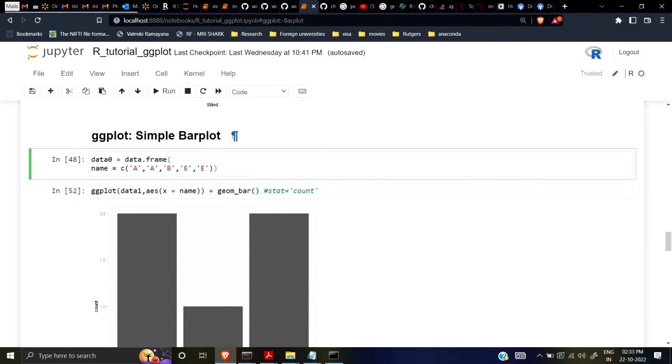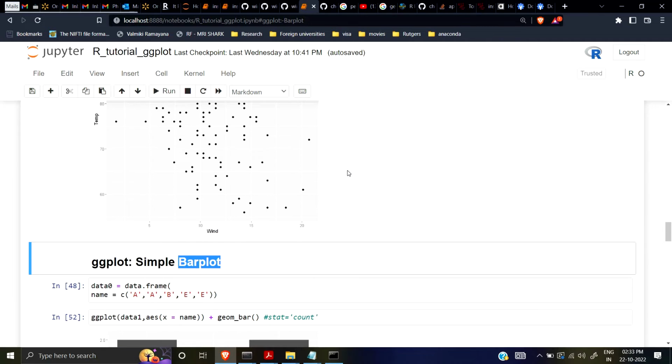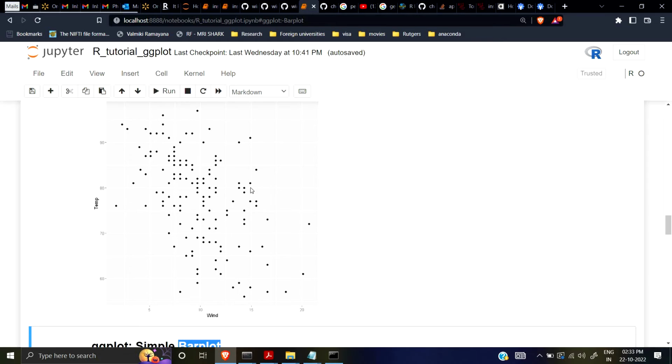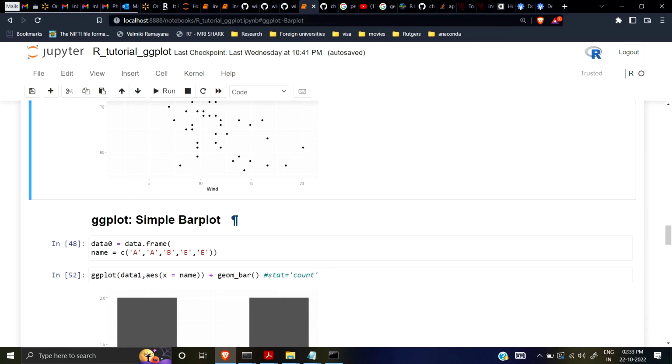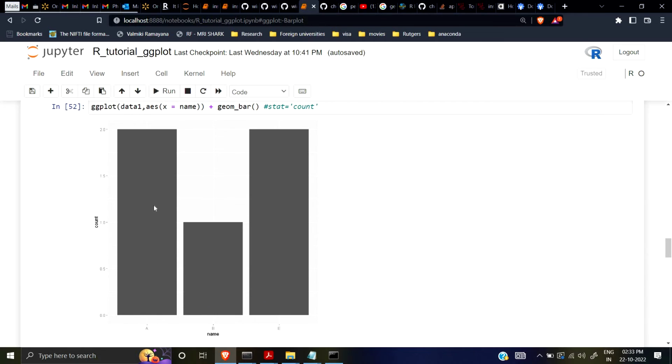Now, if you want a simple bar plot, also notice that in the scatter plot, wind and temperature have to be numerical values. You will not plot male, female versus something else, right? If you want categorical data, you will need a bar plot. So how many males are there, how many females are there, and so on.